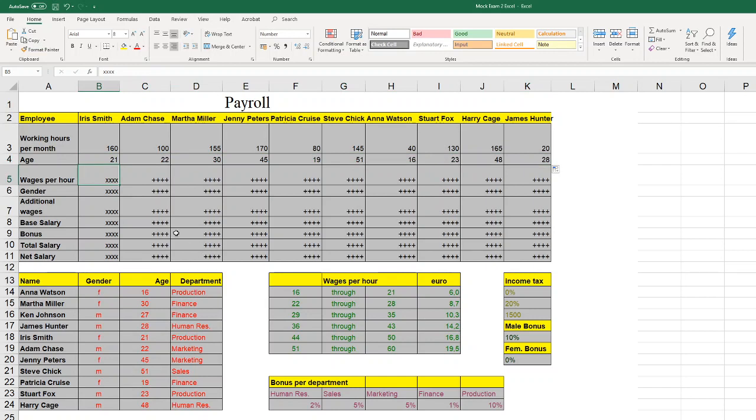And the wages per hour, let's see where is that. It's here. The wages per hour is here. And here you can see an approximate match because it's a range. So if you are in the age that fell into the range of 16 and 21, for example 17, 18, then you will have the output as €6 per hour.